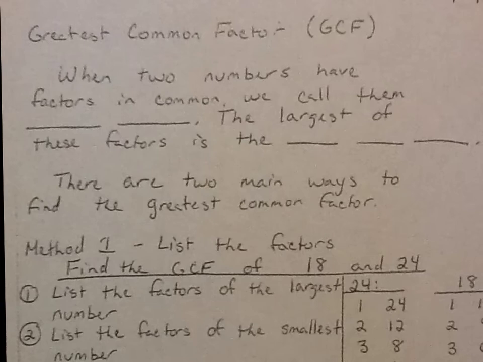Alright guys, we finished up with prime factorization, and that's a very good lead-in into finding the greatest common factor. The greatest common factor is what you're going to need when you want to reduce fractions. So we're going to take a look at that and how to find it. I'm going to show you two different ways to find it, and you can pick which way you want to use for your fractions.